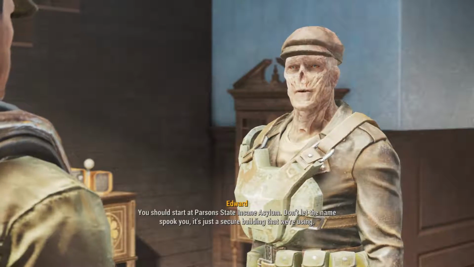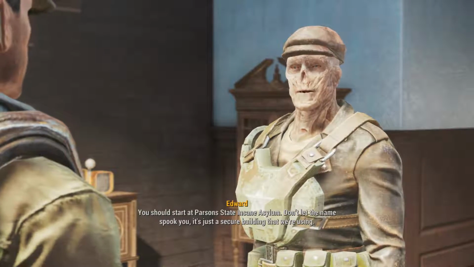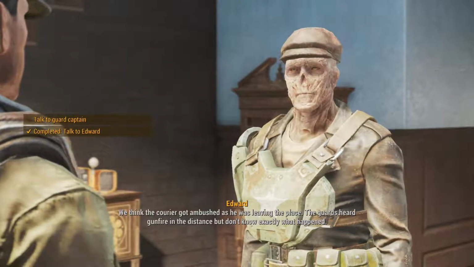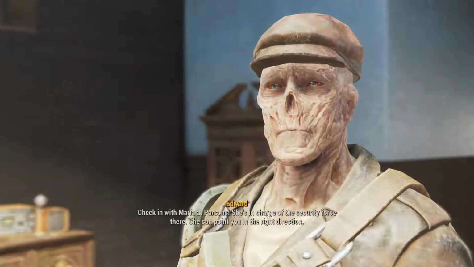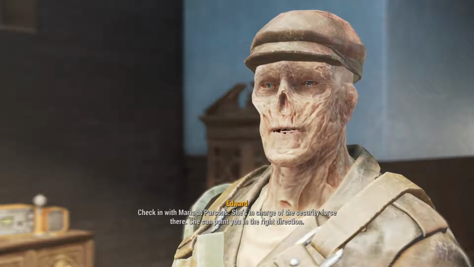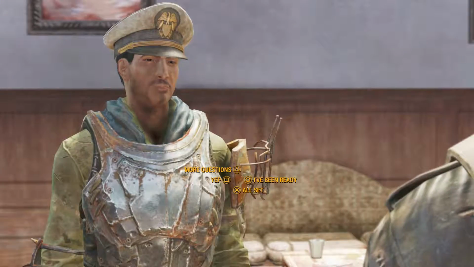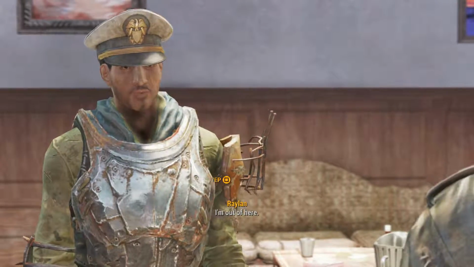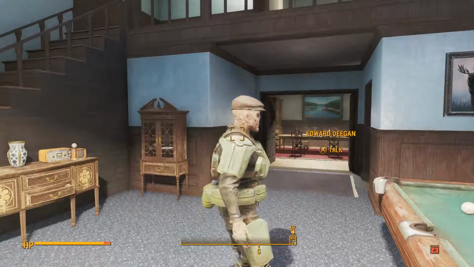You should start at Parsons State Insane Asylum. Don't let the name spook you. It's just a secure building that we're using. We think the courier got ambushed as he was leaving the place. The guards heard gunfire in the distance, but we don't know exactly what happened. Check in with Maria at Parsons. She's in charge of the security force there. She can point you in the right direction. You all set then? I'm out of here. Good luck. Don't get killed on your first job. This is Raylan you're talking about.